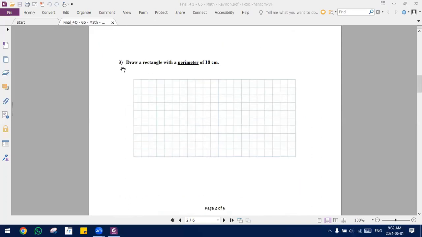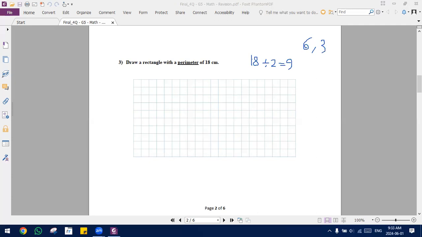Now, here it says, draw a rectangle with a perimeter of 18. They asked me to draw a rectangle, the perimeter is 18, okay. First of all, I know in the perimeter, the opposite sides are equal. So the easiest way to solve this, do 18 divided by 2, which is equal to 9. Now, what does that mean? I need 2 sides, their sum is equal to 9. Like 2 different values, if I add them, it's equal to 9. Let's pick, for example, we have many options. Let me pick 6 and 3. So 6 plus 3 equal 9, okay.